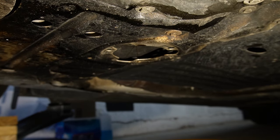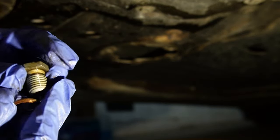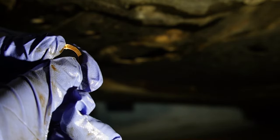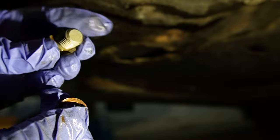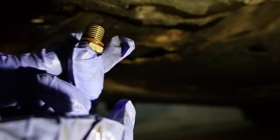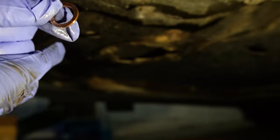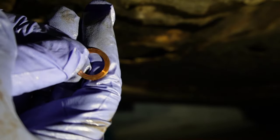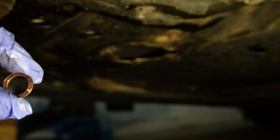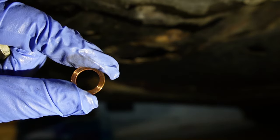While we're still underneath the vehicle, I'm holding the oil drain plug. You can see it comes with a copper washer called a crush washer. This is what seals your oil drain plug to your oil pan so it doesn't leak oil — it sits up against your oil pan and creates a sealing effect. As its name implies, when it's torqued it gets crushed down, which is why you have to replace it. That's also why when you order the Mannfilter oil filter kit, it comes with a new crush washer.